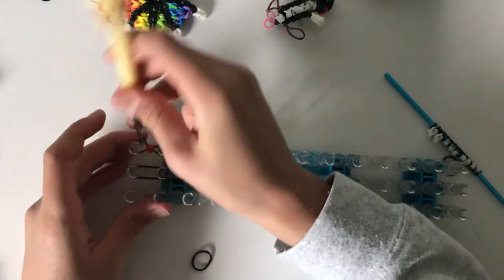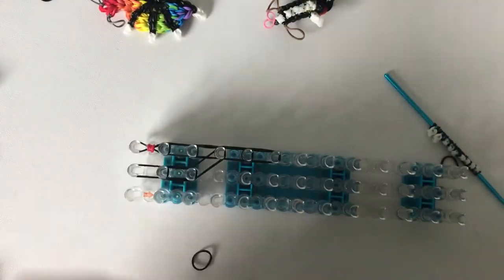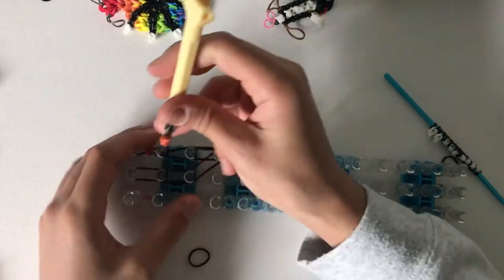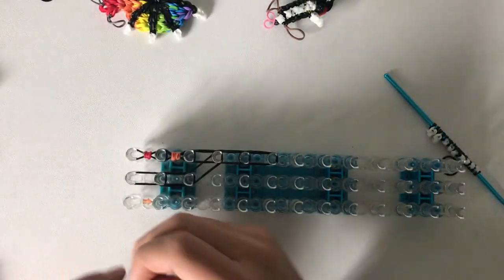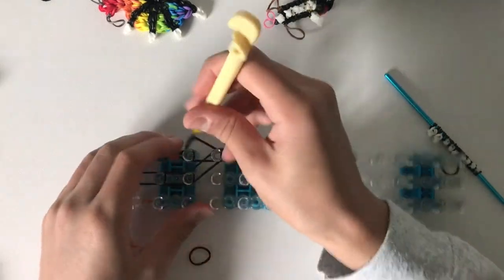Wrap a red band around your hook 4 times, so it's a cap band, and slide it on. Then orange, wrap it around 4 times, slide it on. You only have to do this if you're making Peacemaker. If you're making some other Nightwing, you can just use gray or whatever color you want. So yellow now.